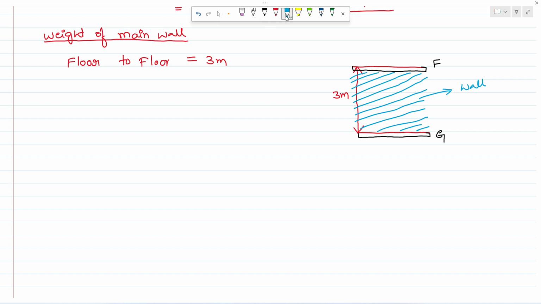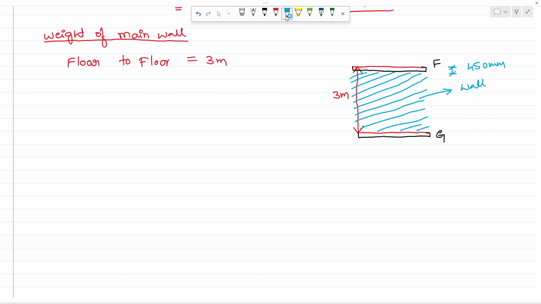Assume the depth of the beam is 450 mm. It is my assumption. In an actual case, it may be 600 or it may be 300. So here I am assuming 450 mm depth of the beam.